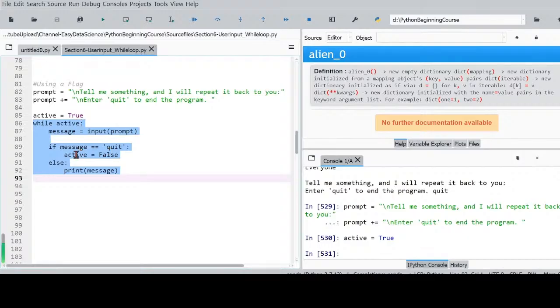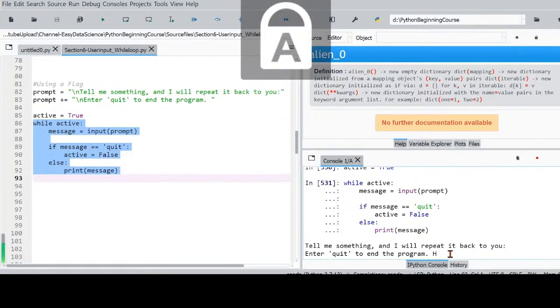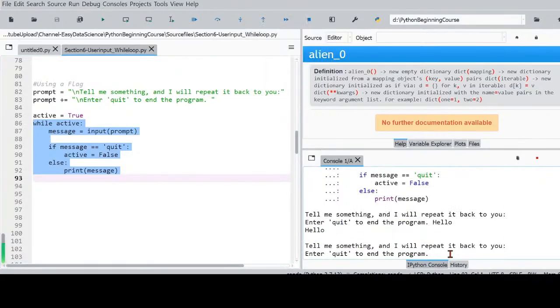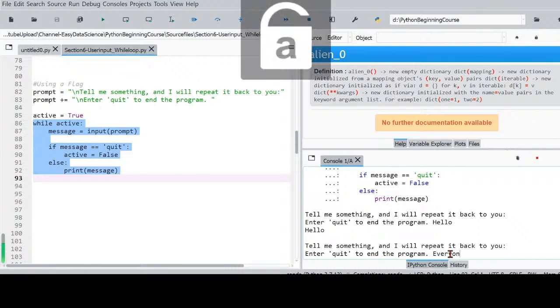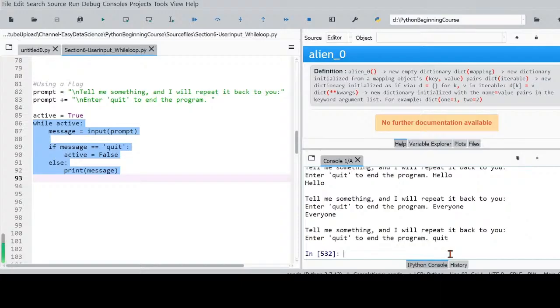If it is not quit, then we'll print out this message and go back to the while loop check again. So we run. Hello, everyone, then quit. It stopped, the while loop stopped.